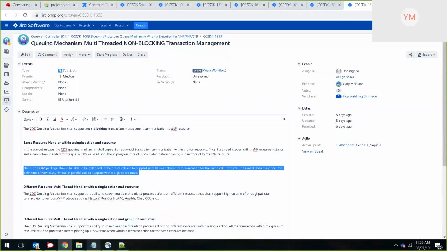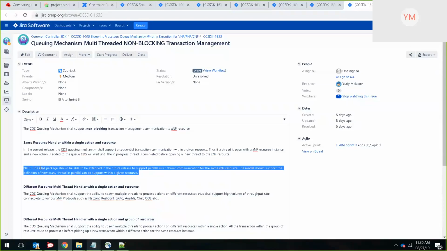And the serialization of this, where you say you could be in kind of two steps, where the first one you serialize based on the XNF, but I would assume that, like Munir stated in his example, if you have two different VNFs that are being instantiated and both require PNF configuration, which are different CBAs and whatever, do we serialize access to the PNF?